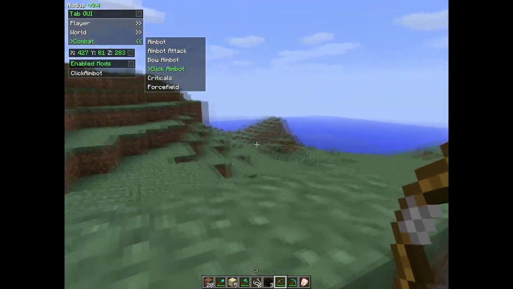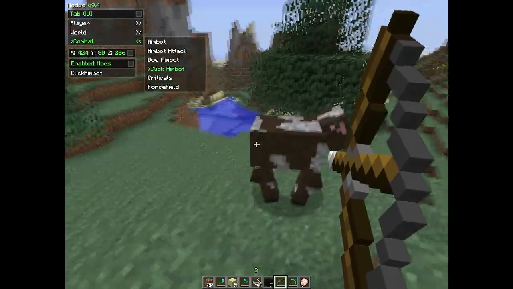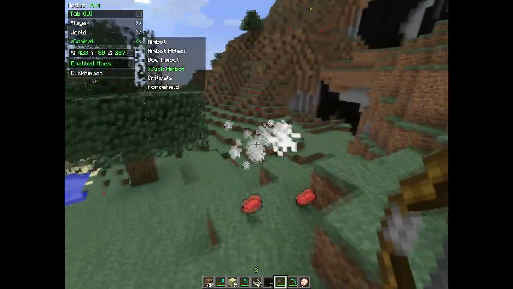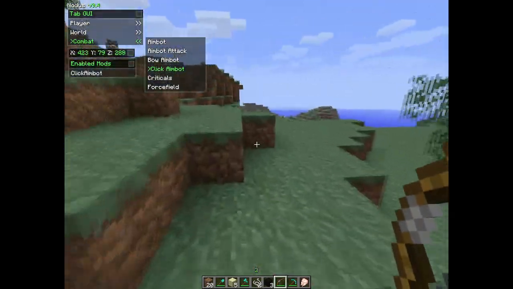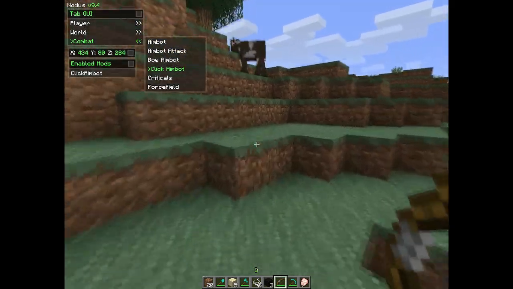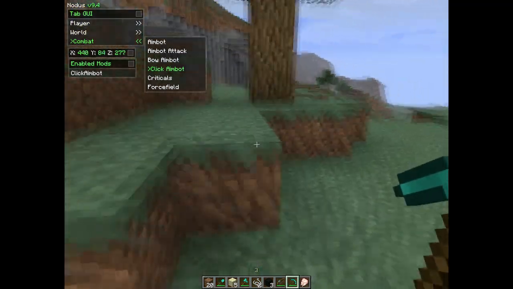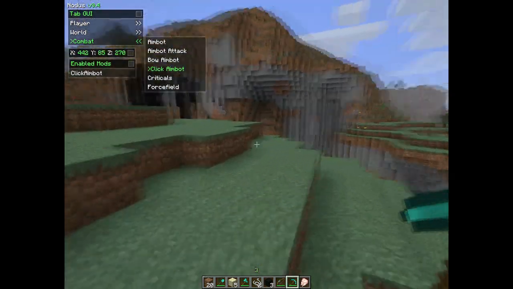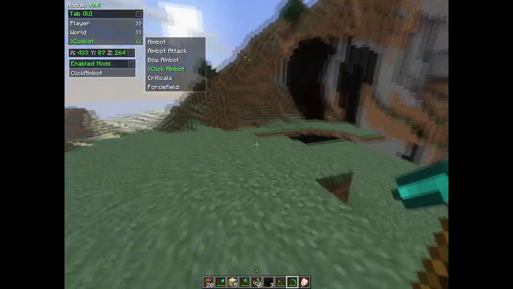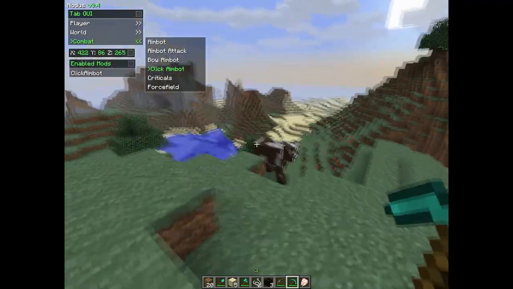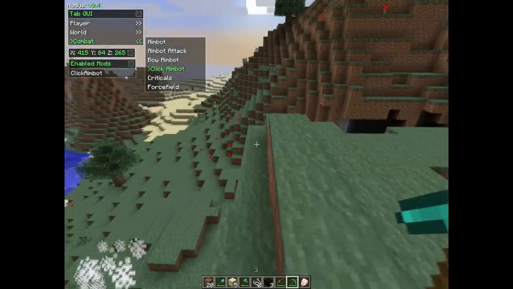Alright, click aimbot. I think you click on your opponent once. I think you either right click or left click, I don't know, I've never tried this. But what it does is pretty much locks on, I guess. It's kind of the same as aimbot. It depends what you're wielding in your hand. It's got to be a sword or something.